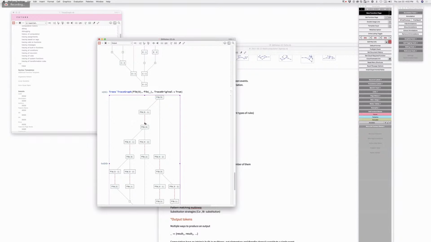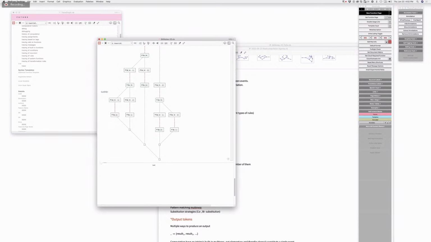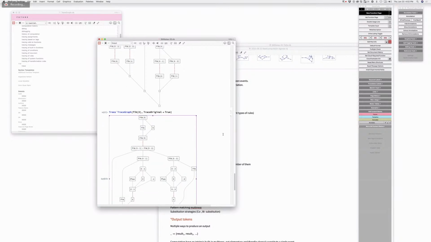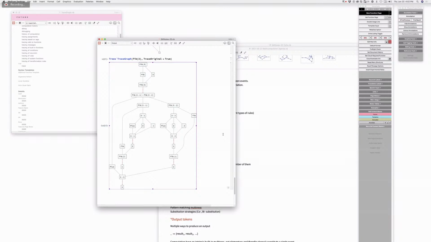What's that line there? That's showing an evaluation, a sub-evaluation. That's showing a transformation rule being applied. Why isn't there something shown here as a transformation rule? Fib of 5 going to fib of 5 minus 1 plus fib of 5 minus 2. Why isn't that a transformation rule? Get rid of the second argument. So there you see the transformation rule from fib of 3 to fib of 3 minus 1 plus fib of 3 minus 2.